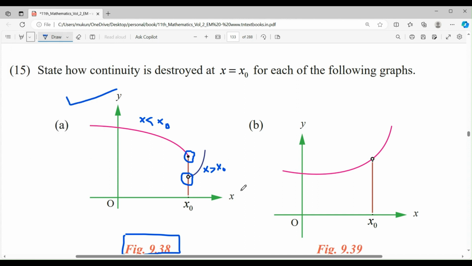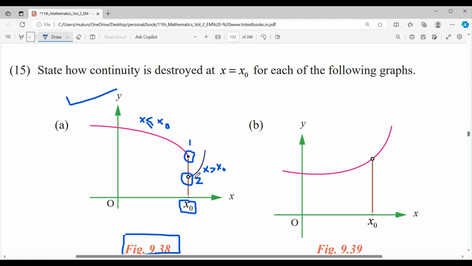And we will have to understand what these dots mean, right? The shaded dot, let me call it 1, and the open dot, let me call it 2. The shaded dot actually means for x equal to x naught, this is your x naught, right? The function takes the value as indicated by the pink line, right? So what do we say? x lesser than x naught becomes x lesser than or equal to x naught.